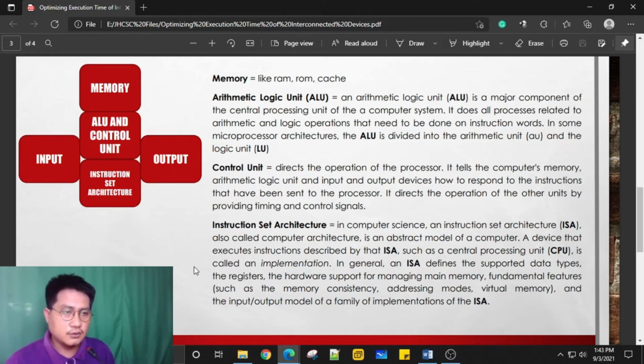As I have said a while ago, the control unit acts as the manager between these parts: the input, output, the memory, ALU, the processor, and the instruction set architecture. If we talk about instruction set architecture, in computer science, an instruction set architecture, or ISA, is also called the computer architecture.